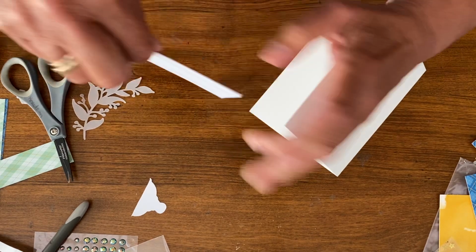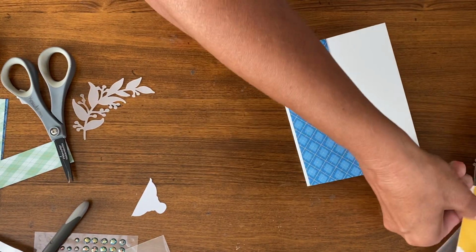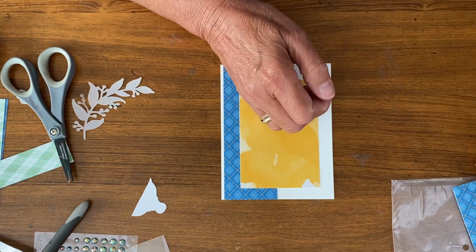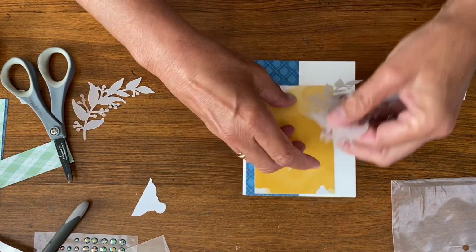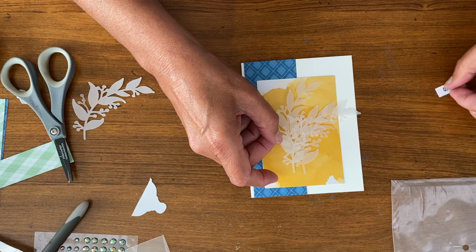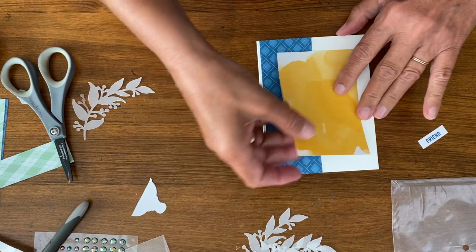So I'm going to put this on, and then I have a couple of these, so now I'm going to use this. So what I'm going to do with this, again, is I'm going to put these on. So here's my idea. I'm going to put 2 or 3, I actually might put 3 on here, and then I'm just going to put friend, and I think this is a beautiful card. I love this. Okay, so this suits me.